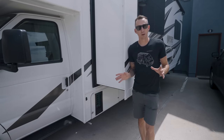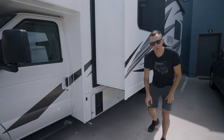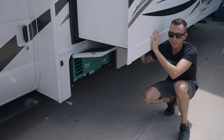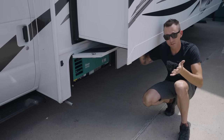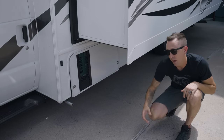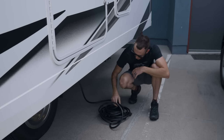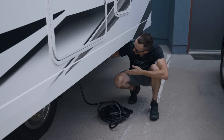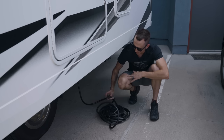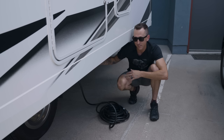Over here on the driver's side of the motorhome, we have two things that are very important. The first one is the generator right down here. This is a big enough generator to run all 30 amps of power that this camper needs to run at full capacity — as long as you are willing to burn the fuel. The other thing is the shore power cord right back here — a 30 amp shore power cord attached to a junction box. There's no shore power inlet, it's just a cord, but nothing really changes electrically from having a hardwired shore power cord to having an inlet.